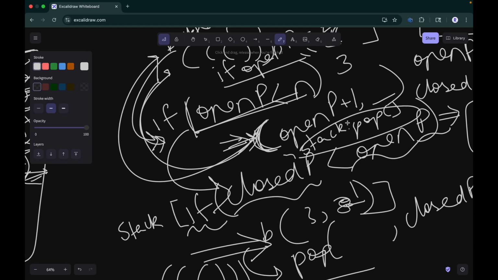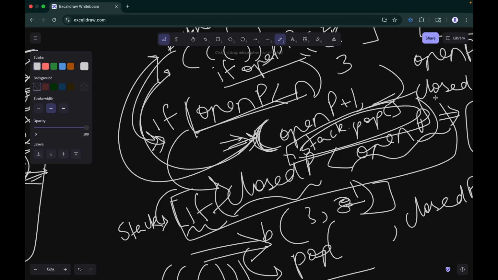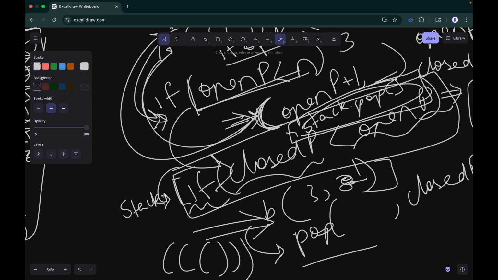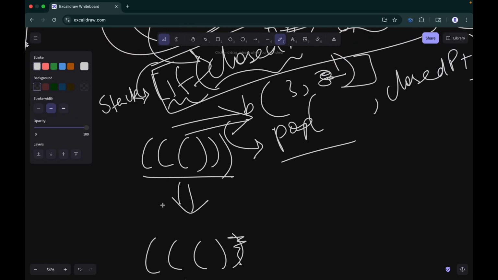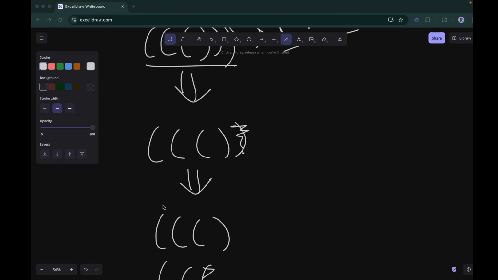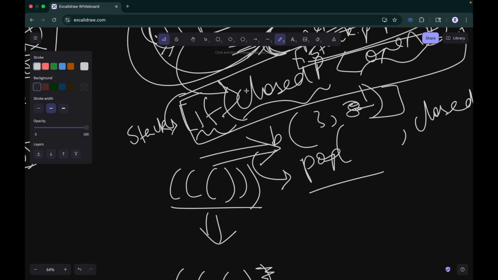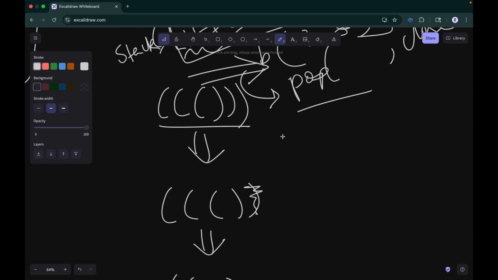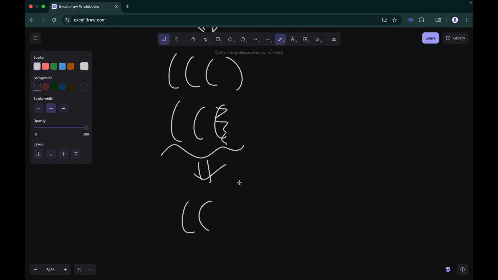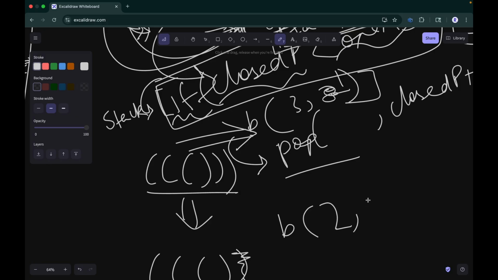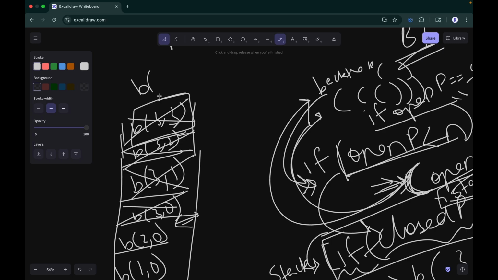And here, once the stack.pop for open parentheses is completed, we go to the next if condition. The function is not finished yet. We still have the next if condition to go through. If closed parenthesis is less than open parenthesis, then what do we do? Well, we will just go ahead and execute this particular line, which is backtracking of, well, now we have 2 open parentheses, right? And 0 closing parentheses. So we'll increase the closing parentheses now, and we'll add it to our stack frame. So now we have b(2, 1).